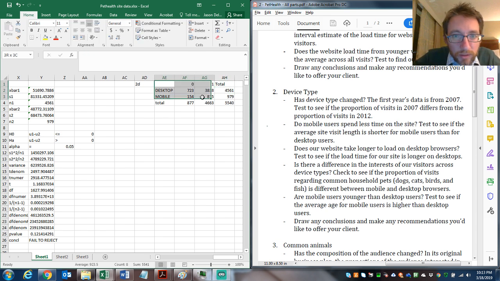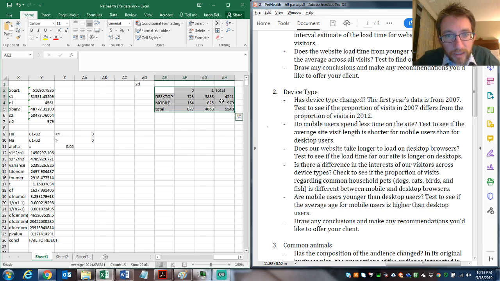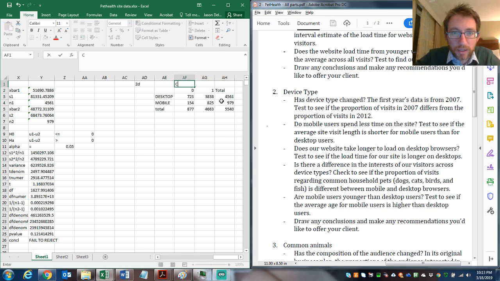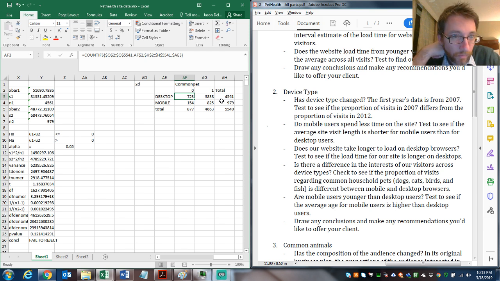And so just to, let's see if we can slide this down a little bit. This is our common pet. If it's 0, it's not a common pet. If it's 1, it is a common pet. And this just builds out what we did before. Now, once you have these, you conduct this test exactly the same way as we did 2A. But all I did was hijack the material we were looking at before, which was what year they're visiting in. And now I'm checking to see, are they interested in a household pet.